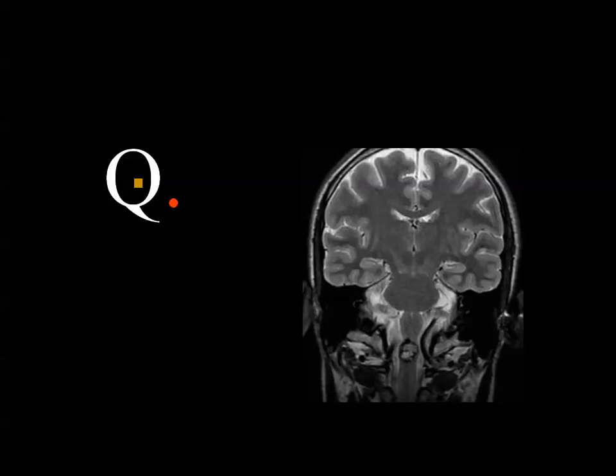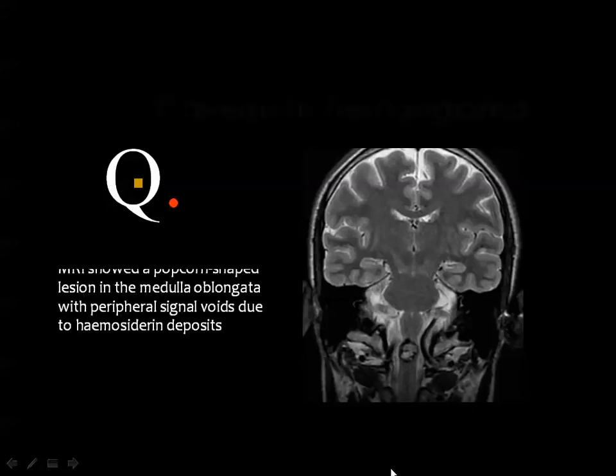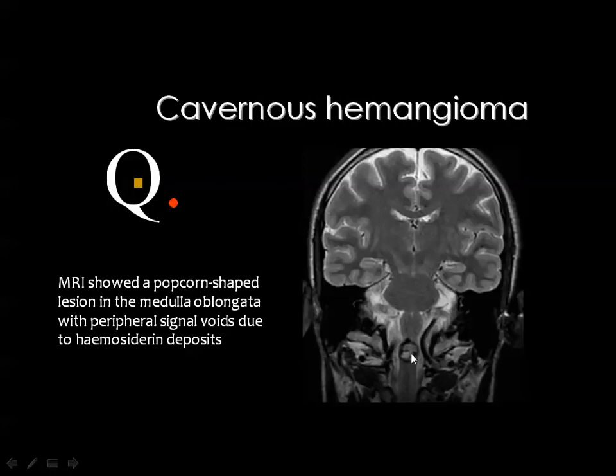Coronal T2 of the brain. Mesial temporal sclerosis, right? On the right side. And this is the lesion. Both the hippocampi are normal, and this is the lesion. The lesion is typical of cavernoma because of the hemosiderin rim and the high signal core.